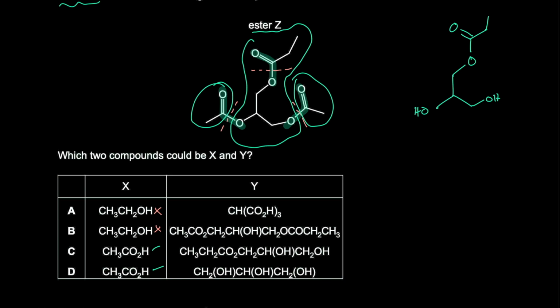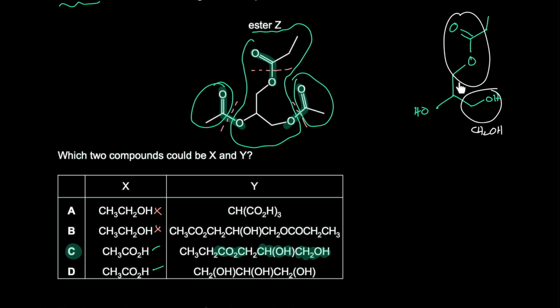Well, if you try to figure out the structural formula here, it would be a lot more complicated. But the key idea is that you have a CH2OH group and you have an ester linkage. So if you look at these two products, it's only C that has this ester linkage and these two OH groups. We have the CHOH, and we have the CH2OH, and we have this ester linkage. So the answer has to be C, okay?